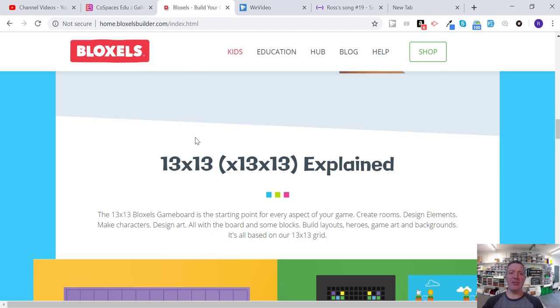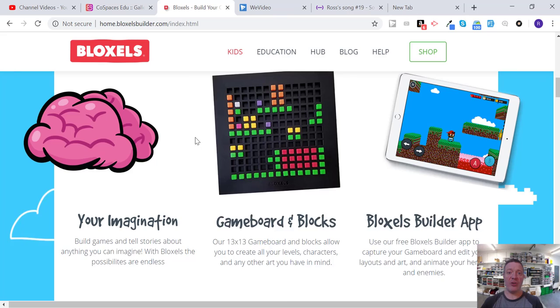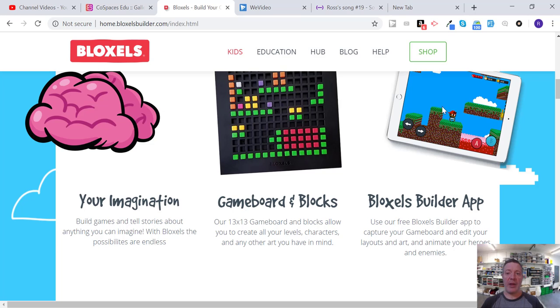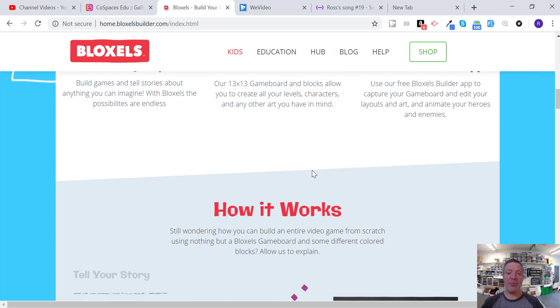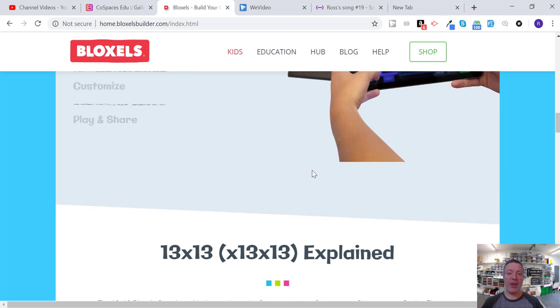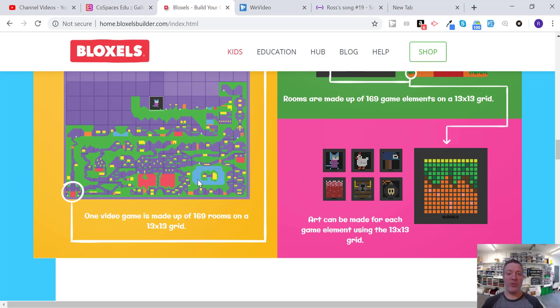Bloxels is a game development tool that was designed for ages 7 to 12 years old, and it's really good that it's hands-on. Kids can make and ideate their own games in a hands-on manner, and then go back into the app and refine the game and refine what they've made, to put in animations or refine the design. So that's been a very useful learning design tool.